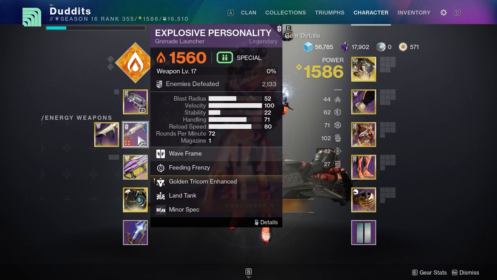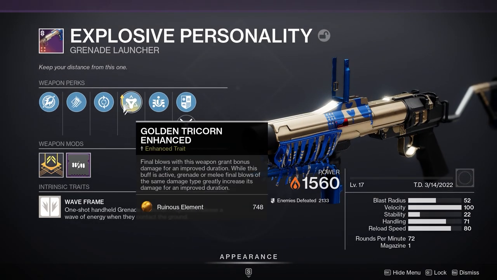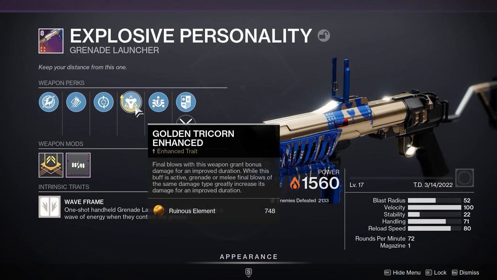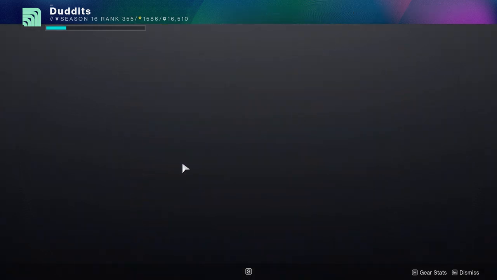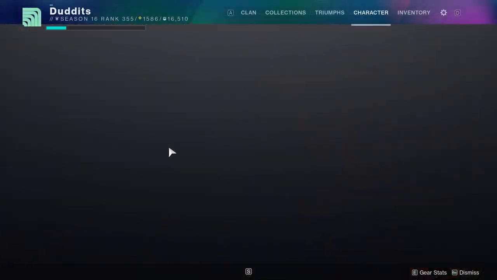And how I'm creating the Warmind cells, there's various different weapons. I'm running this at the moment, Explosive Personality. It's really, really good. It's a solar wave frame, so that it's solar splash damage. The Two-Tailed Fox also causes solar splash damage, and that procs the Warmind cells via Wrath of Rasputin.